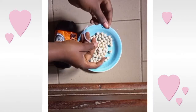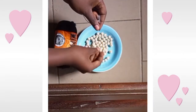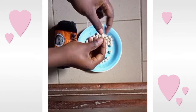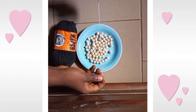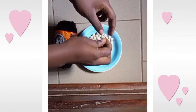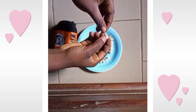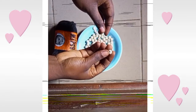So you take the loop that you have made, you take a bead and you put it through the hole on the bead. You repeat the same action until the loop is full of beads, depending on the size of the individual's wrist.